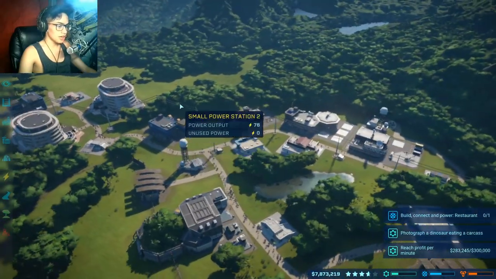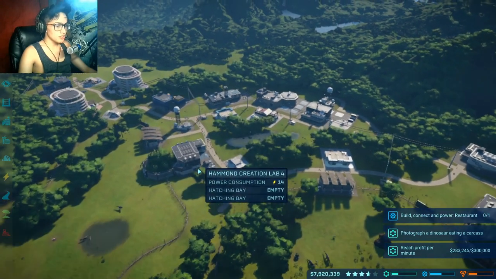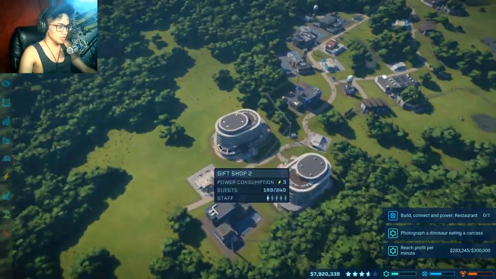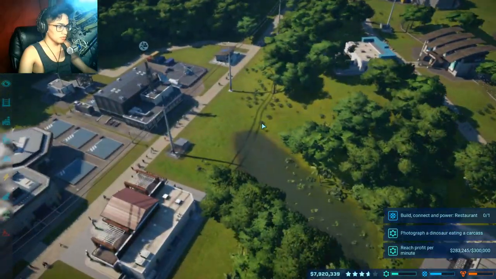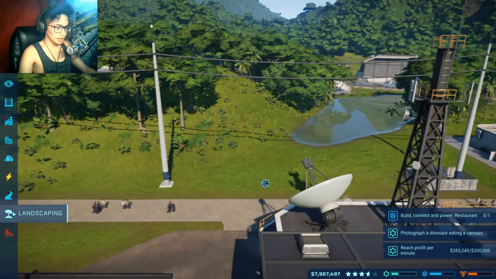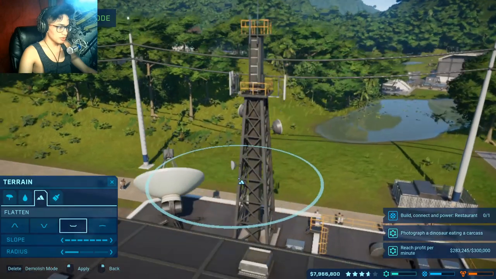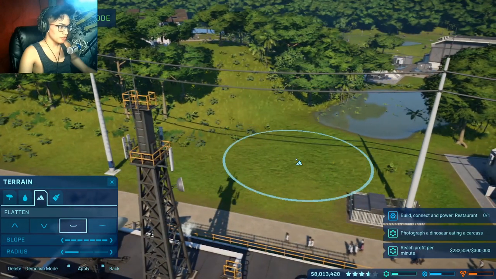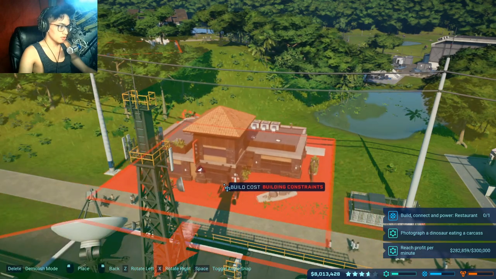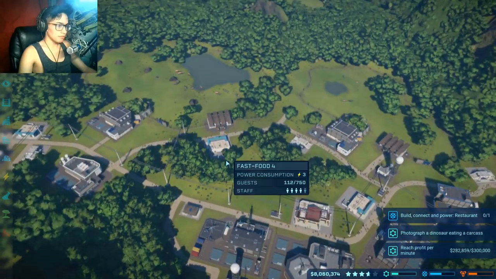So, just added two new power stations over here. Doing good this time. I'm gonna lower this mountain a bit, just to add the restaurant. So, I might as well do that next time.